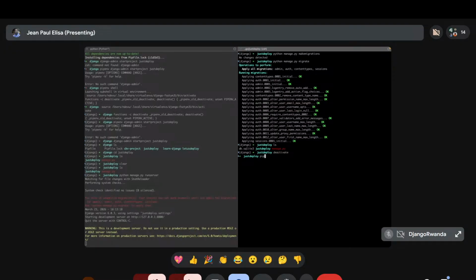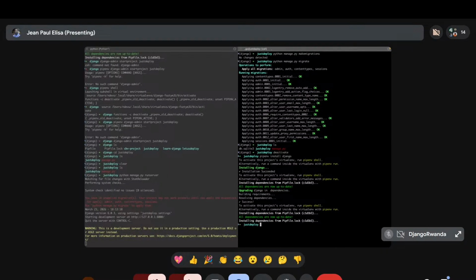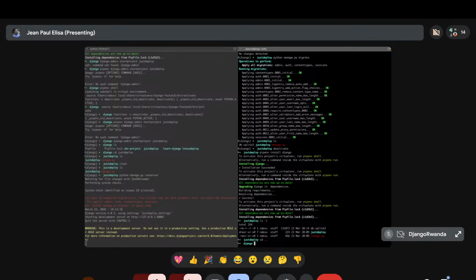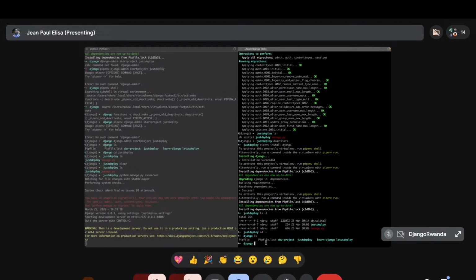So I have to do it, because it has been installed outside. I don't know if you have noticed this. It has been installed outside. Oh, it is installing it from this stuff.